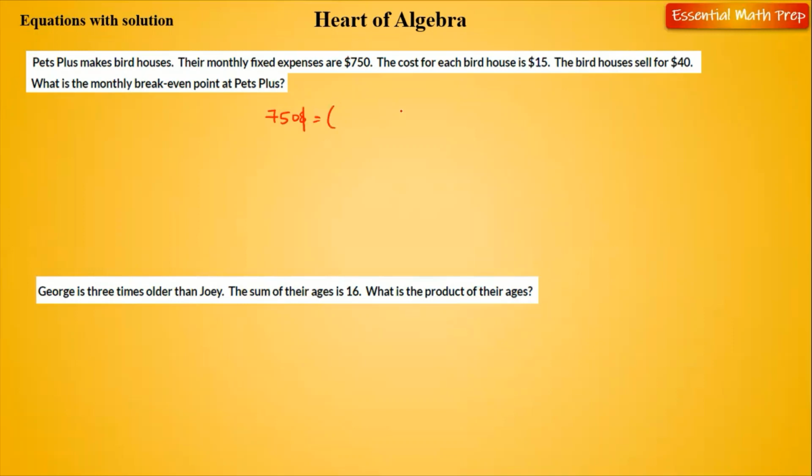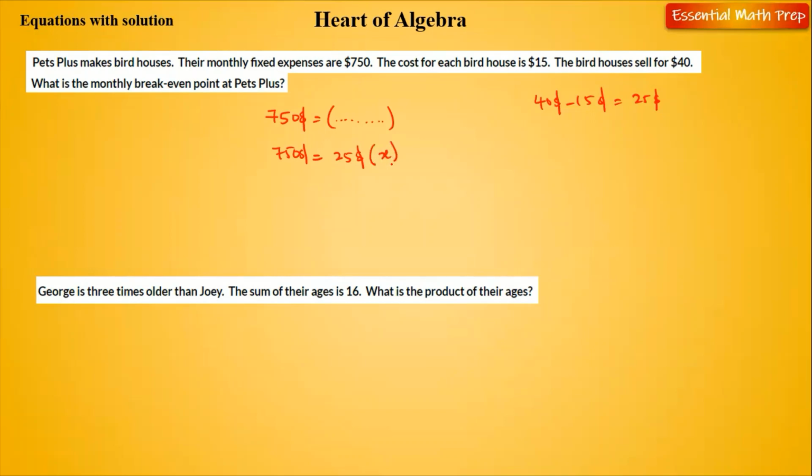If you can prepare an expression so that the expression leads you to $750, then that's when the shop is breaking even, right? In terms of their sales, right? So we know $750 equals the birdhouses are made for 15 and sold for 40, so they make about a $25 profit, right? So each house has a profit of $25.